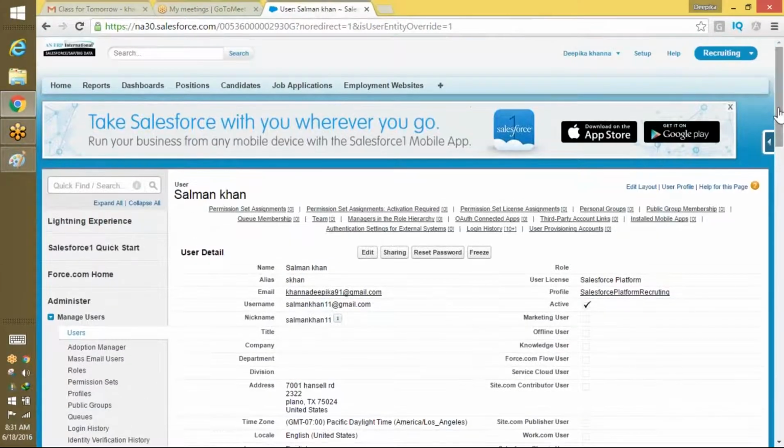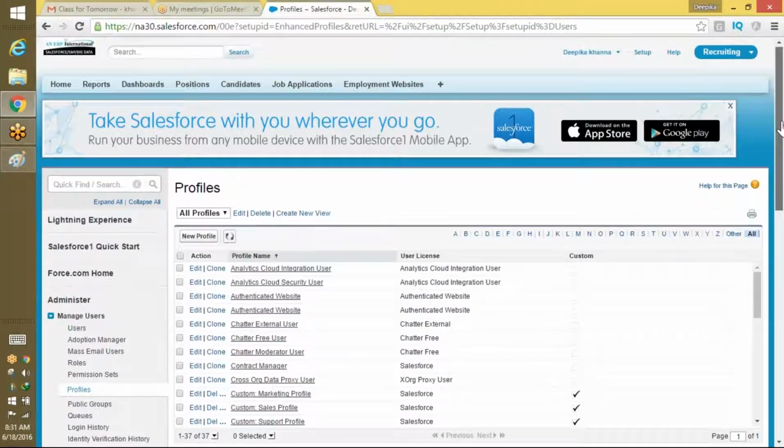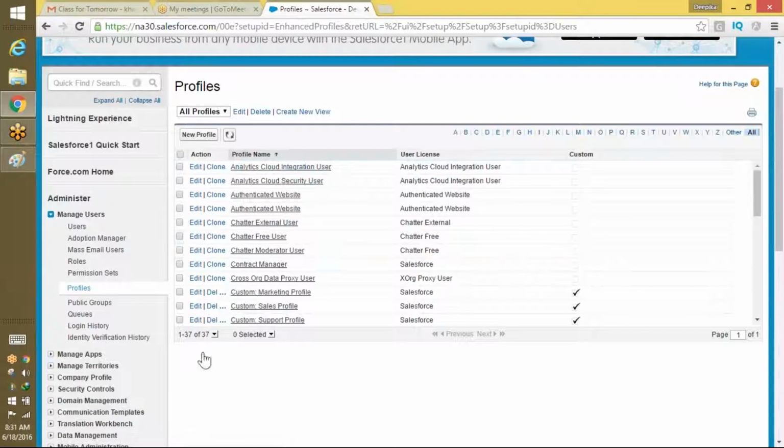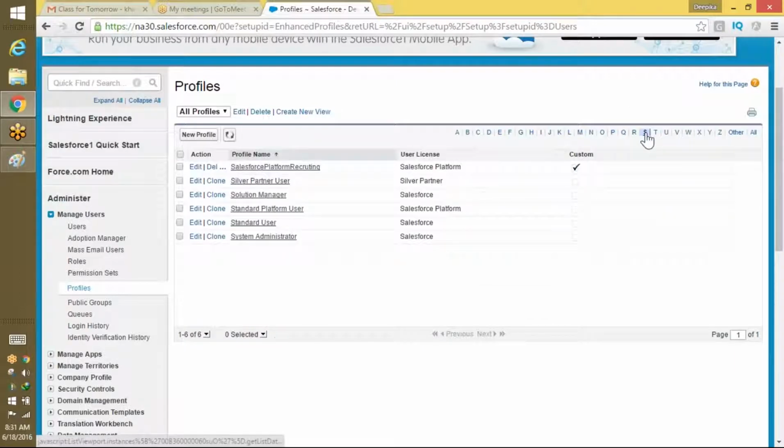Now we're going to go to the profile and grant them read, edit, delete access on the candidate, so everyone who has that profile will be able to see it. I'm going to go to the profile section, Salesforce platform recruiting.